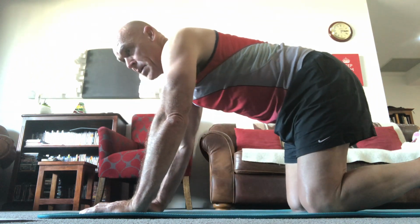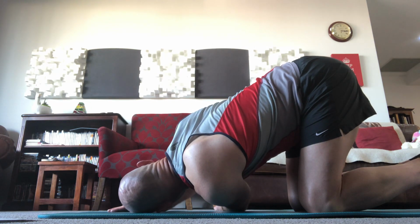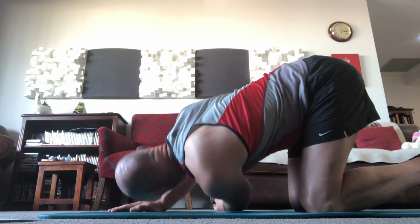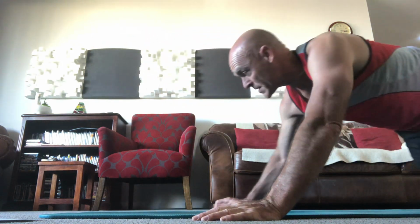I'd normally do a couple at least in each direction. So this is the thread the needle stretch, not to be confused with the thread the needle, which we can do with our right angle triangles. We've got a couple of hip exercises to do. In fact, we've got a few hip exercises to do today.